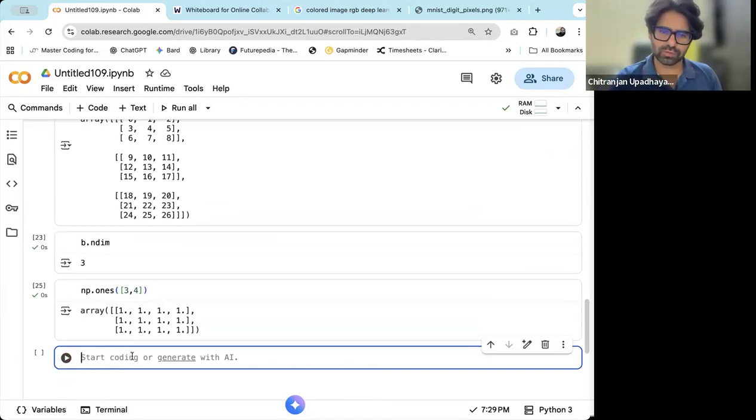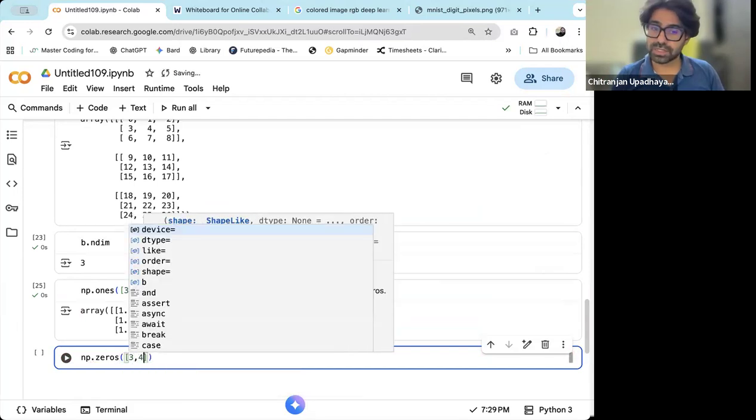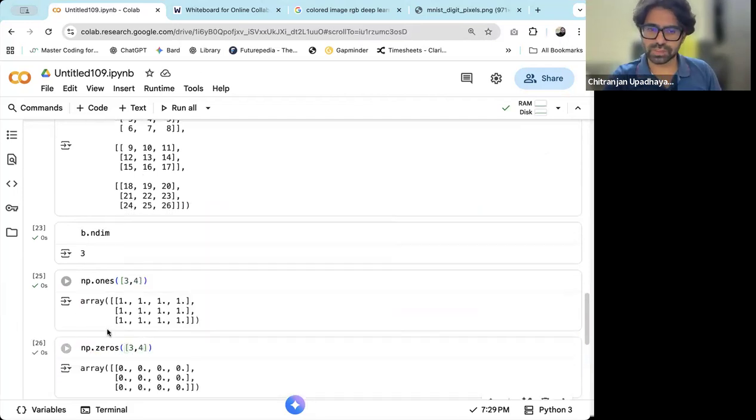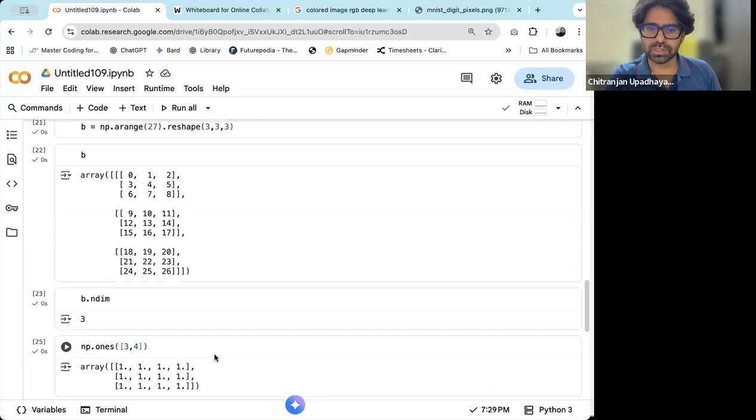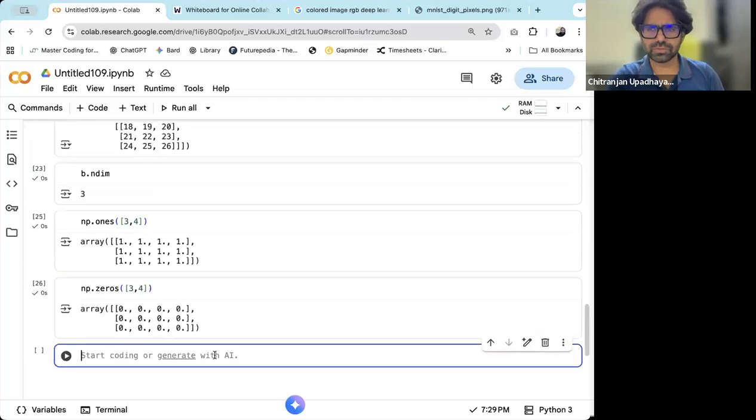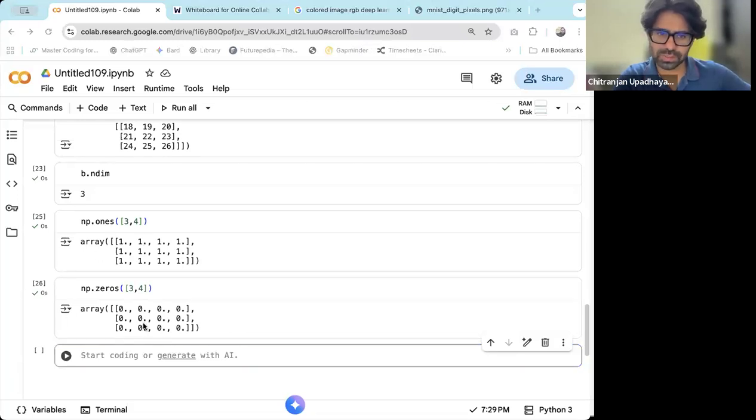Same you can do for zeros. And we use them. Now you might wonder where we use these ones arrays. My answer is that in deep learning also we use these ones arrays and zeros arrays. I'll show you when we do deep learning, but we have applications of these sorts of arrays there as well. Zeros, ones, right? So it is an array of shape 3 cross 4. Very easily we can create it, right?